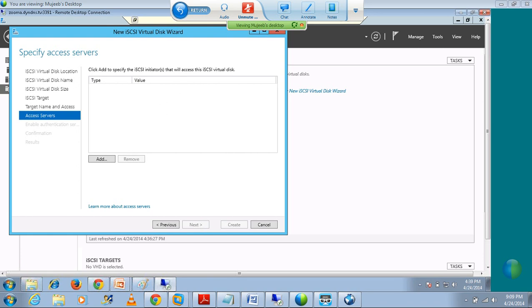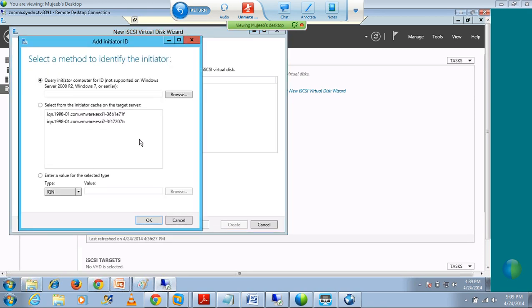And here, this is the place where I can configure access rights. Access rights is where I configure which initiators can access this particular target and the particular LUN. So here, I'm clicking on add. Now, guys, targets present LUNs to the initiators, and this is the place where I'm configuring the access rights. I need to mention the initiator. Initiators can be identified by IP addresses, host names, IQN names.